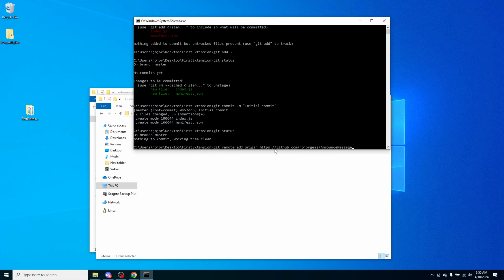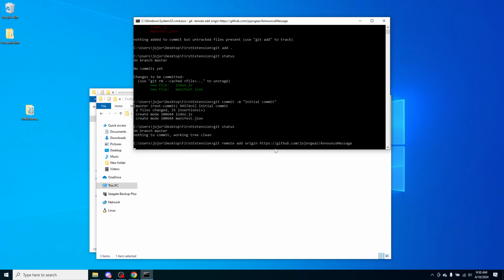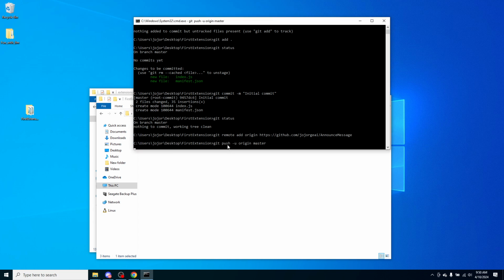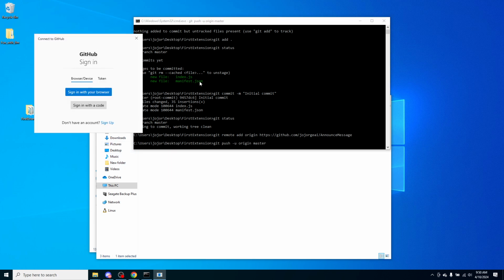All right. And then we will push our commit to that remote repository. Right now, you can see it's thinking, it's pushing what I've got to the remote repository. It requires that I sign in.